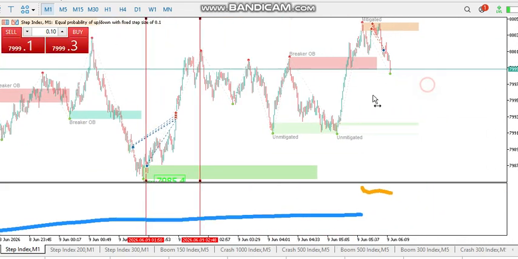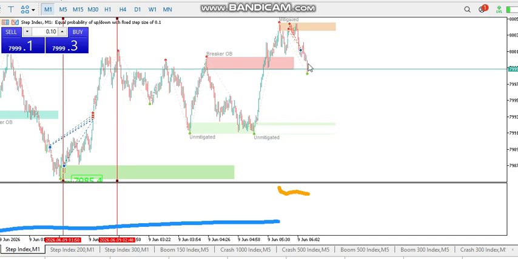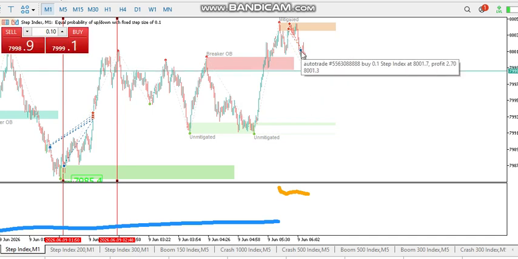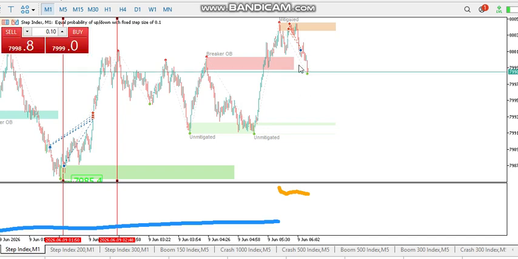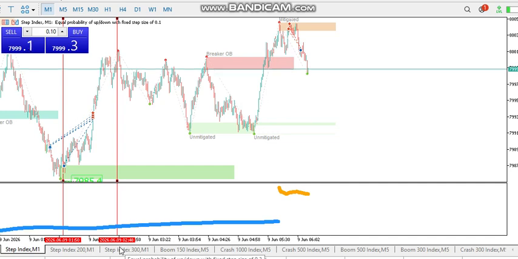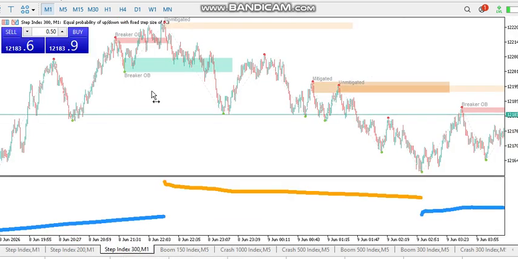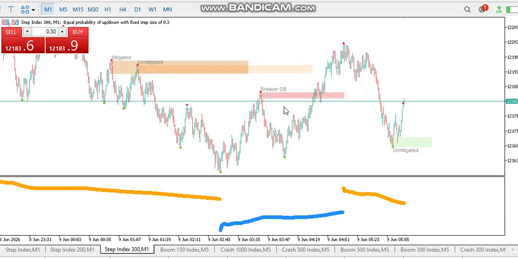So guys, you can see that our trade is still live, but we are already out of the market, and we can see it's broken up to that particular breaker level. But I told you guys that any take profit you want to set, make sure you set it on this breaker OB, so that once it reaches that place, you can easily take your profits on your massive trade.